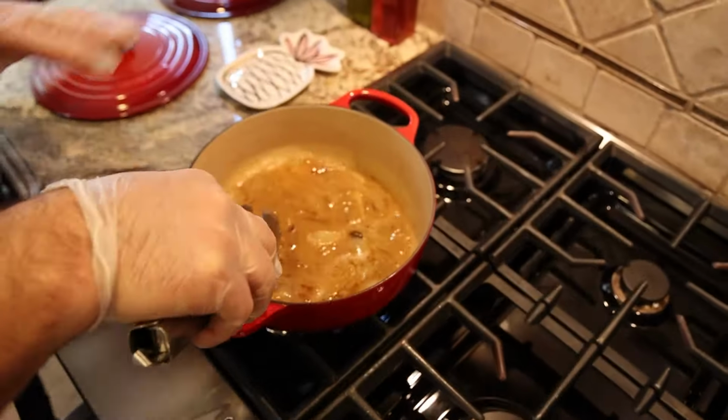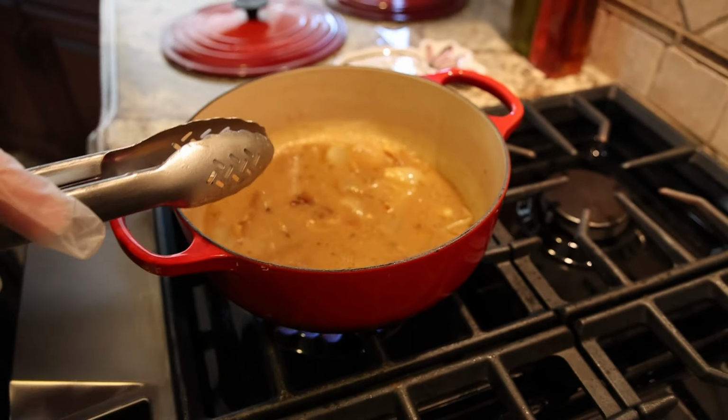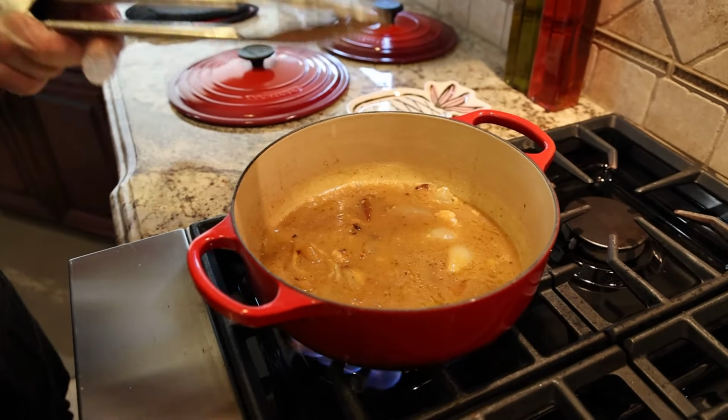Now I see it's gotten nice and thick. There's going to be so much flavor in this sauce for you. Find your gravy boat. I leave the onions in for me, but I know that some people aren't a big fan. Go ahead and strain that out. And let's hold it over and slice it and see what it looks like.